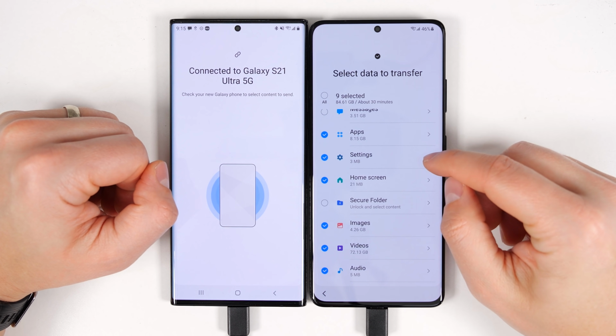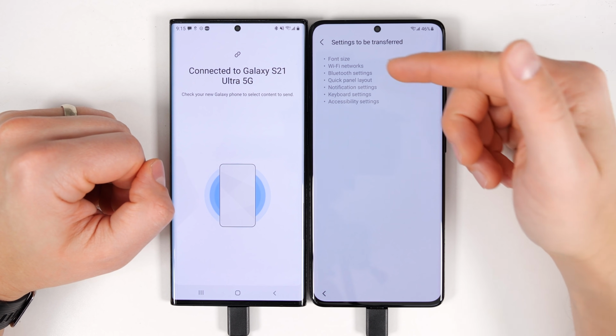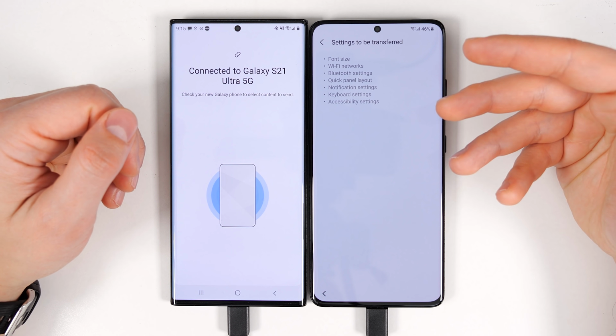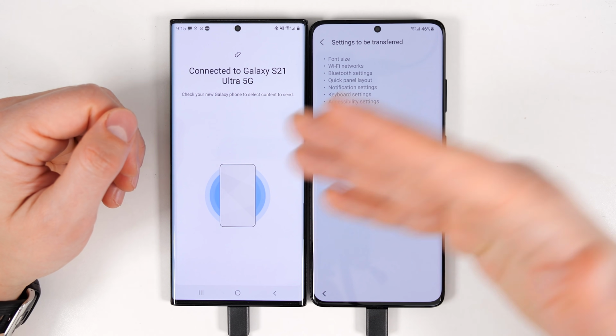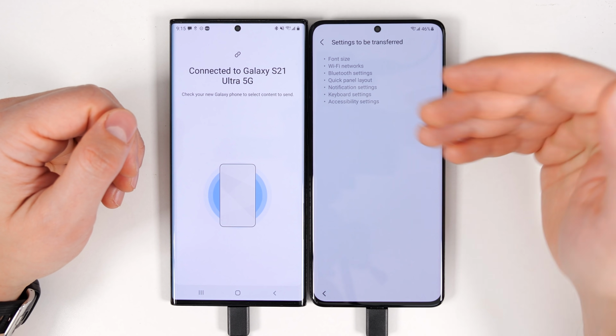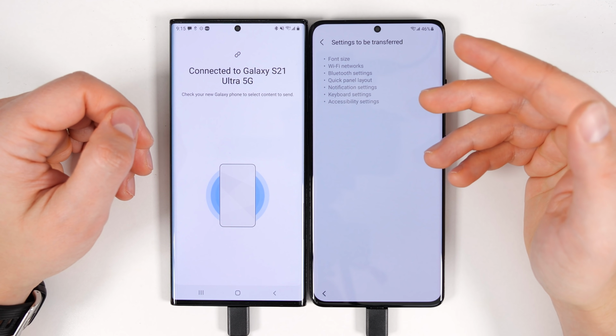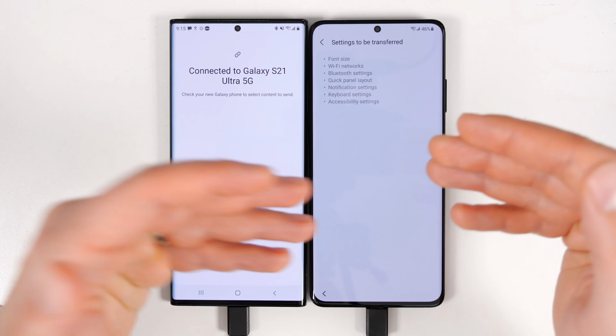After apps, you can transfer all of your settings, and that includes your font size, as well as all of your Wi-Fi networks. So if you went to a friend's house and they gave you their Wi-Fi password, you won't have to ask for it again. That's going to just transfer right over to the new device. And the same goes for all your Bluetooth settings. So anything that you paired to the old device will now show up on the new device.